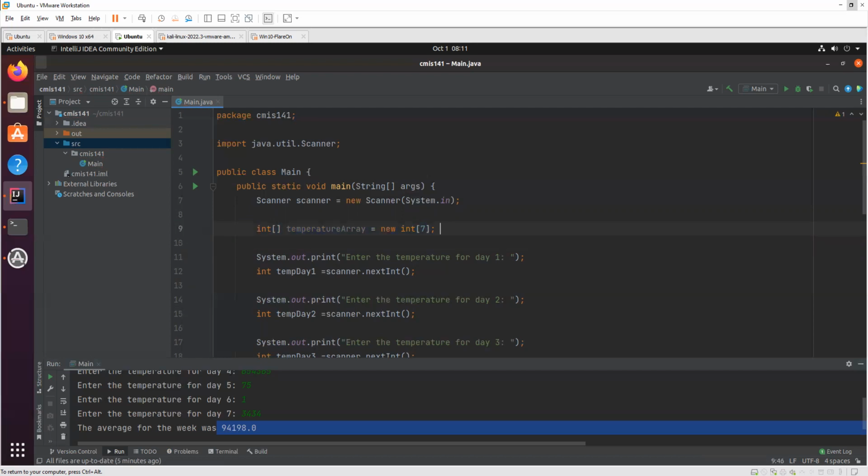If I was going to do a month, I would do 31. Yes, some months only have 30 days, and February only has 28 days. But if I'm kind of treating all these the same, with this array, I could store the temperatures for any month, because 31 is the most days that a month would have. If I would put 28 here, sure, that would work for February. But whenever I get to a month that has more than 28 days, if I try to use this, it's probably going to crash my program.